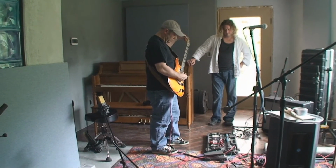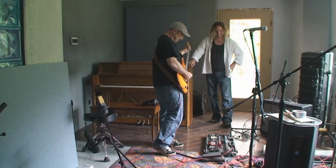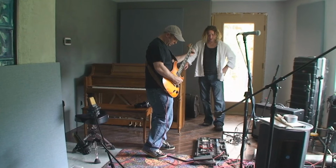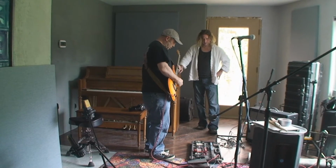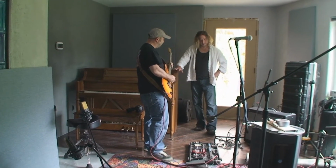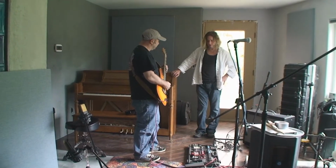Cool, we could do that then. I'll use that setup, and then I've got this chorus going on. It sounds great. I like the gain on it. It's sustaining nicely. It'll just be a matter of really nailing that part.